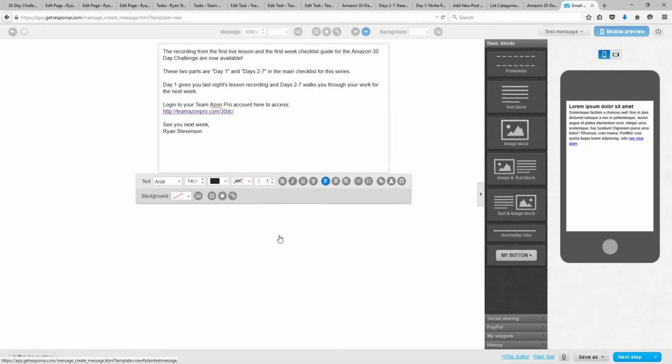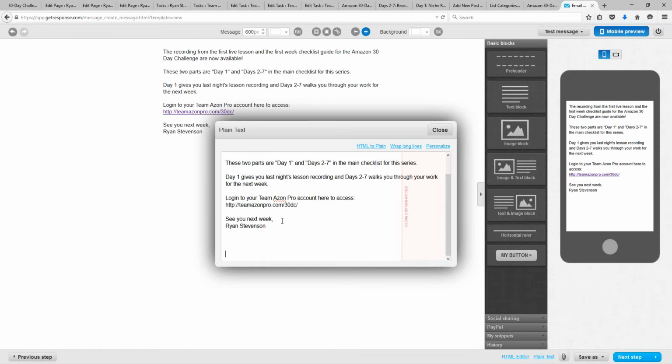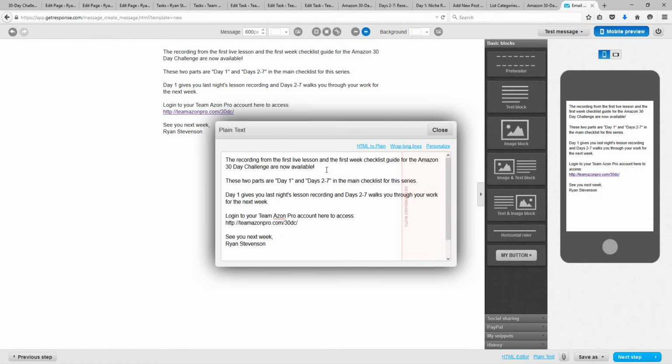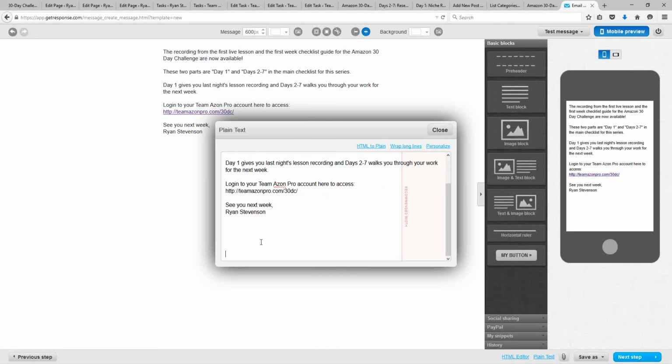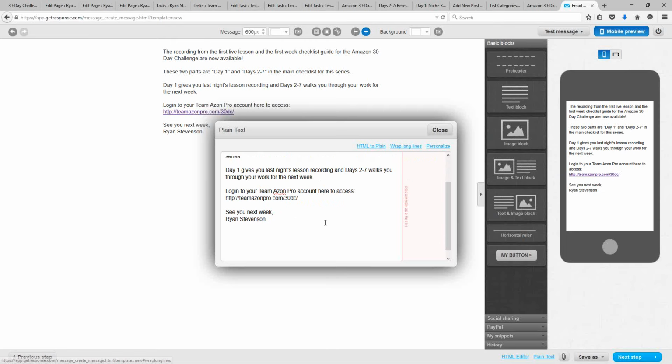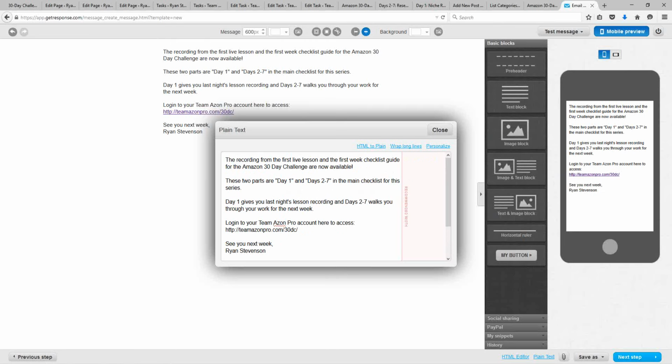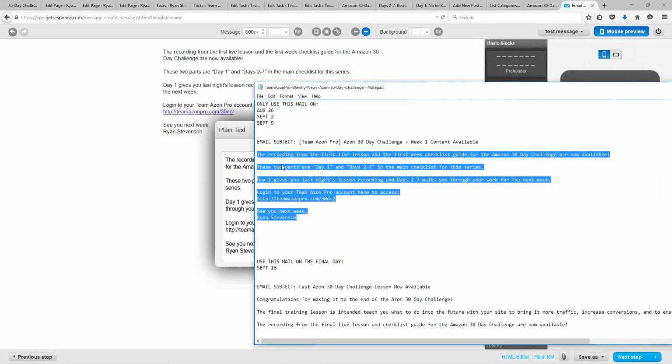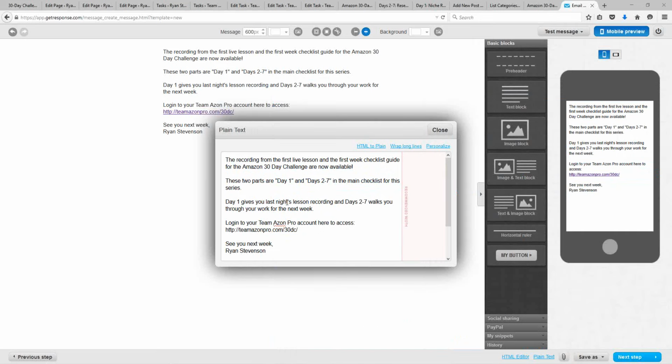I'm going to do the same thing again for the plain text. Paste it in, make sure I have a couple blank lines, and finally wrap my long lines. Now I copied that again back from the notepad, so it would give me the proper line blanks in between each of the sentences.